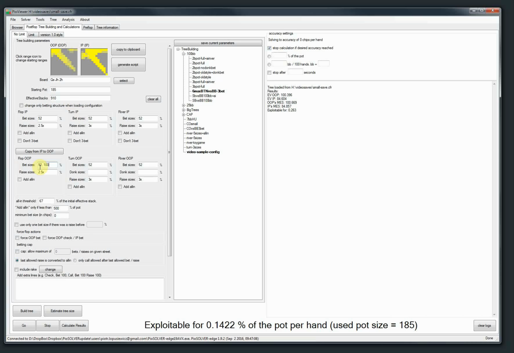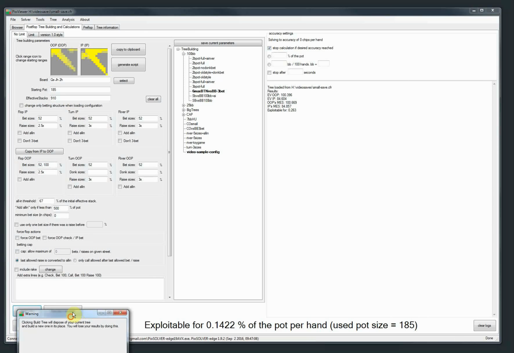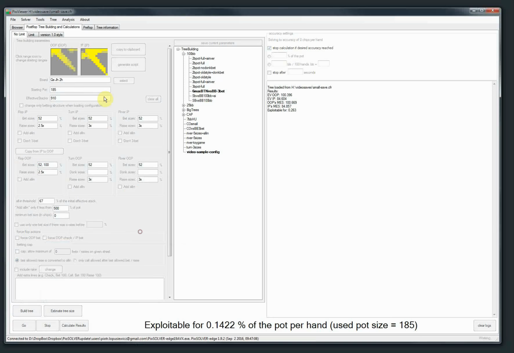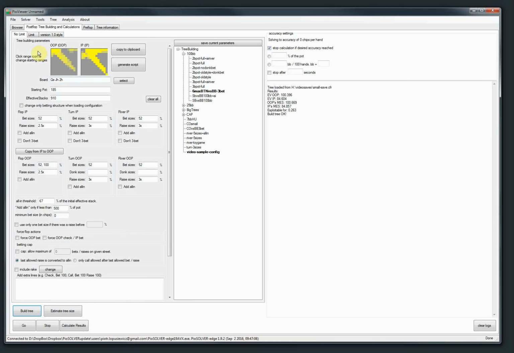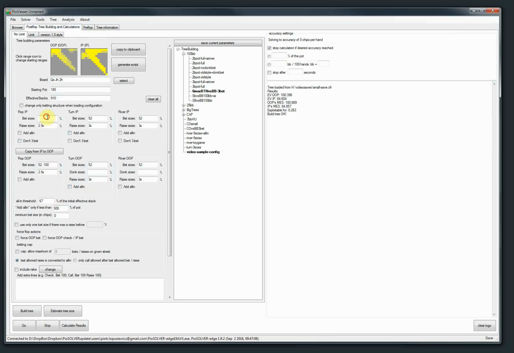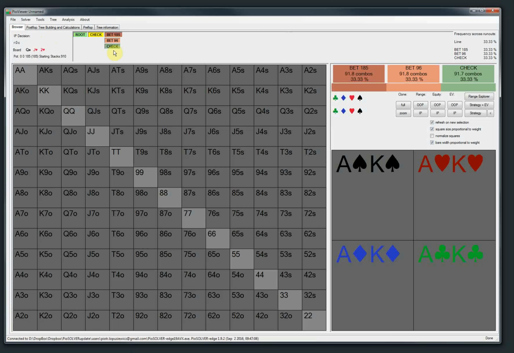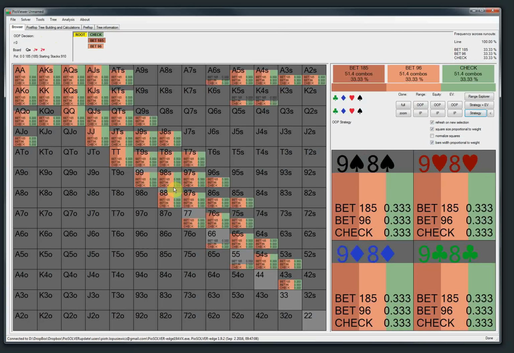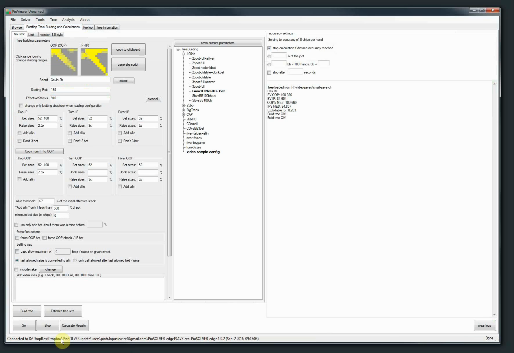So, for example, here if you build this tree, we are going to lose our results, but we don't care because we have just saved them. So you have more bet sizes here, and again, it's very nice to experiment this way. You can add more bet sizes. You can build the tree, and before you click go, you don't need to solve it. You can just go browse it and see the options you wanted are there. You see that this is not solved. You need to go back and click go to solve.